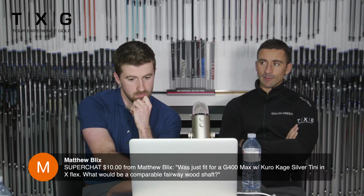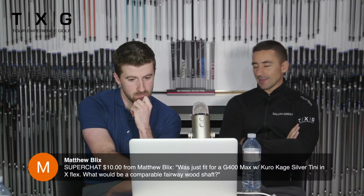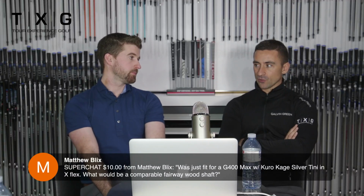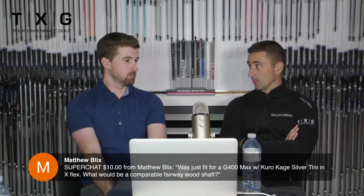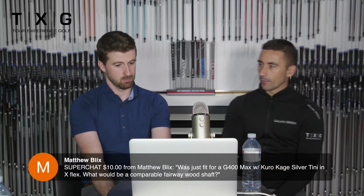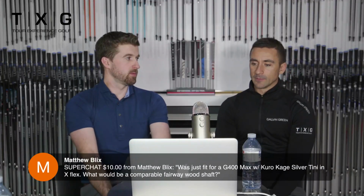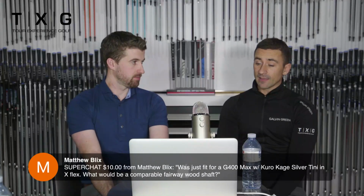I mean, generally speaking, it depends on the characteristics. These are really, really tough. No, I know it's a tough question. Not knowing anything about how the player delivers it, we're always trying to pick a bend profile that matches a delivery or a load type. Generally, a little bit more of an active tip in the fairway is helpful.